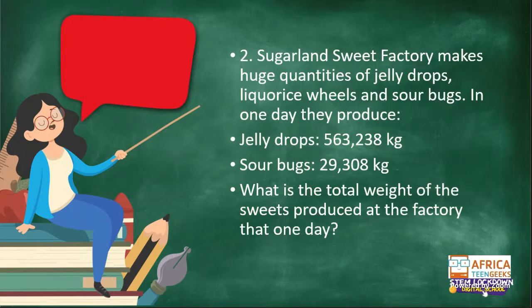I hope that you are working it out. The total is 592,546 kg. 592, all right, is that Devang? All right. Bonolo, I see you also want to say something on the same matter. How much did you get? I got the same answer as Deva. Yes, you got the same answer.